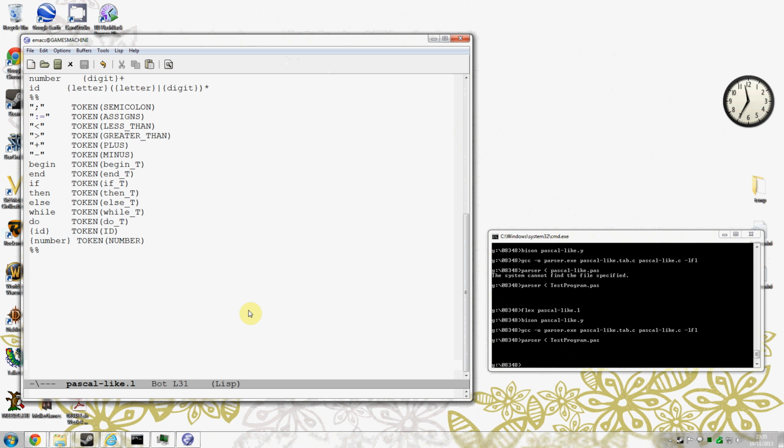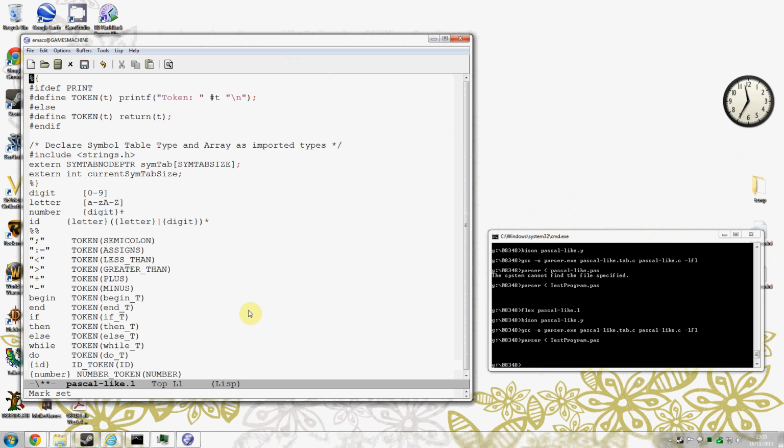So there's two ways of doing that. We could create a new macro for things that return values that just deal with the value, or edit this one. So I could call it ID token, and I could call another one number token, and I have to change those macros to make that work.